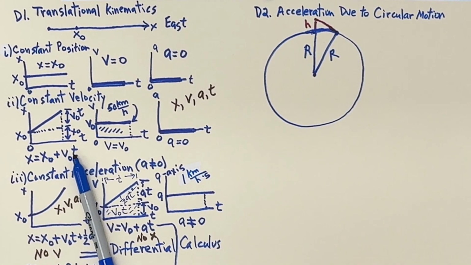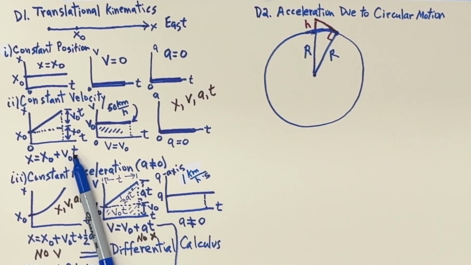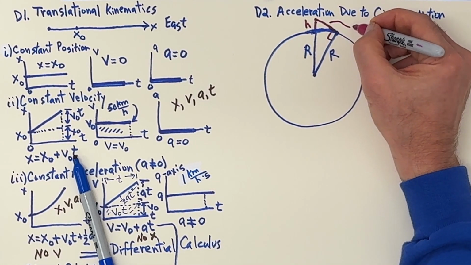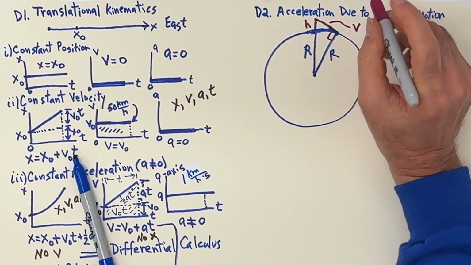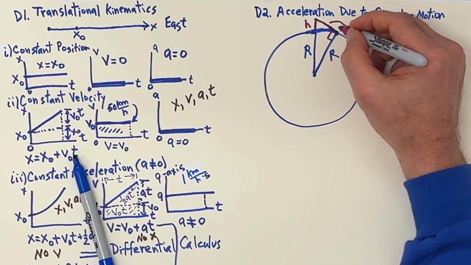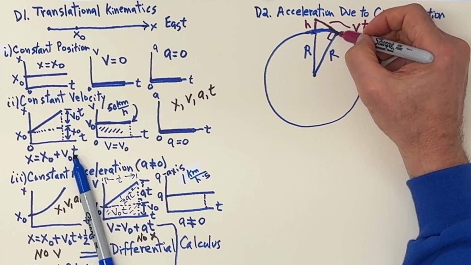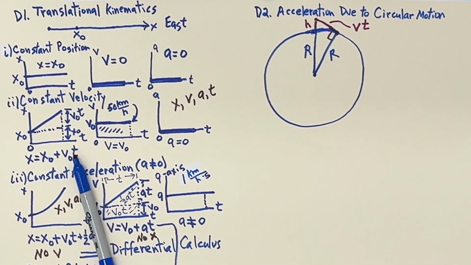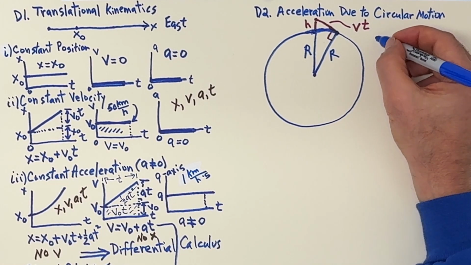All right, so here, this is a right angle, right? And this length here would be the speed that's constant, not the velocity because the direction's changing, times the time that it takes to go from here to there. It would be up there, but it's going to be a little bit lower. Okay, now that we have this, we're ready to do some math.